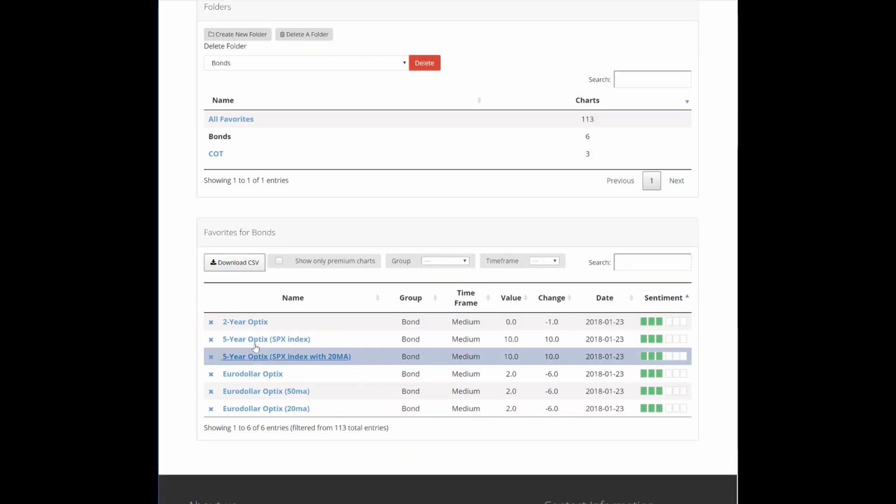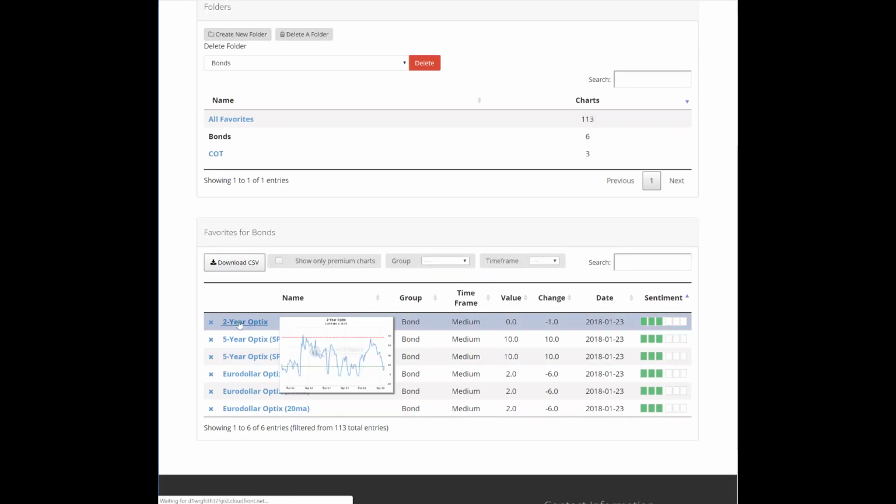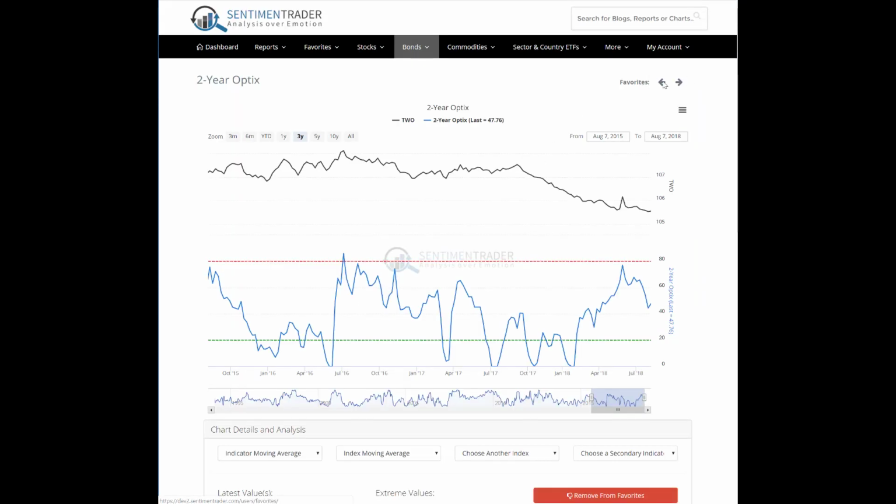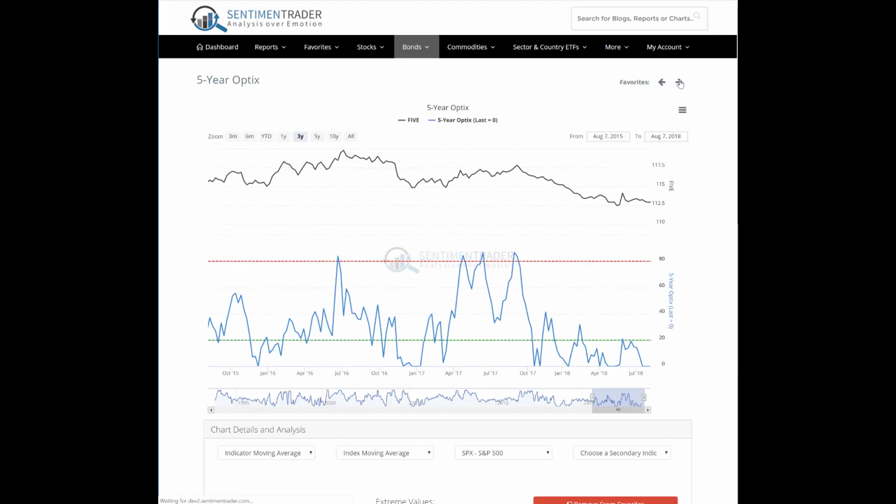So let's come back down to bonds. I'm going to click through to one of these optics bonds indicators. You can see I've got my favorites navigation up here. That remains. The good thing about it now is if you come to this chart from your folder, I came to here from my bonds folder. Now when I navigate, I'm only navigating in that bonds folder.